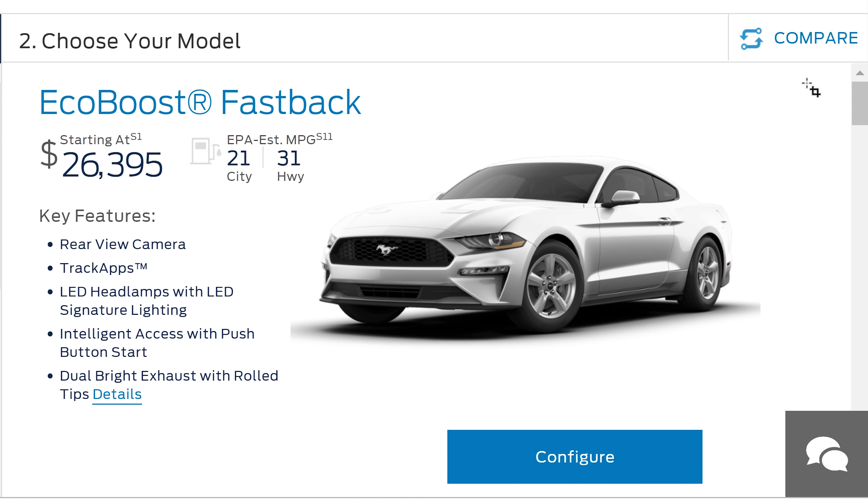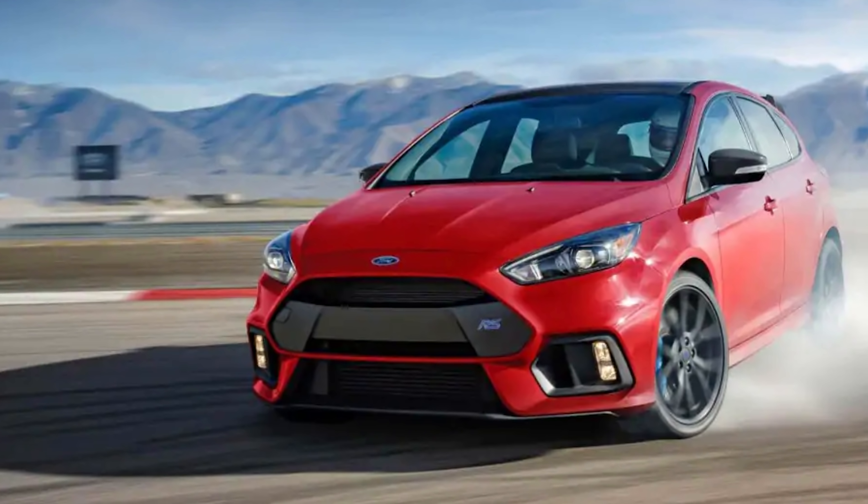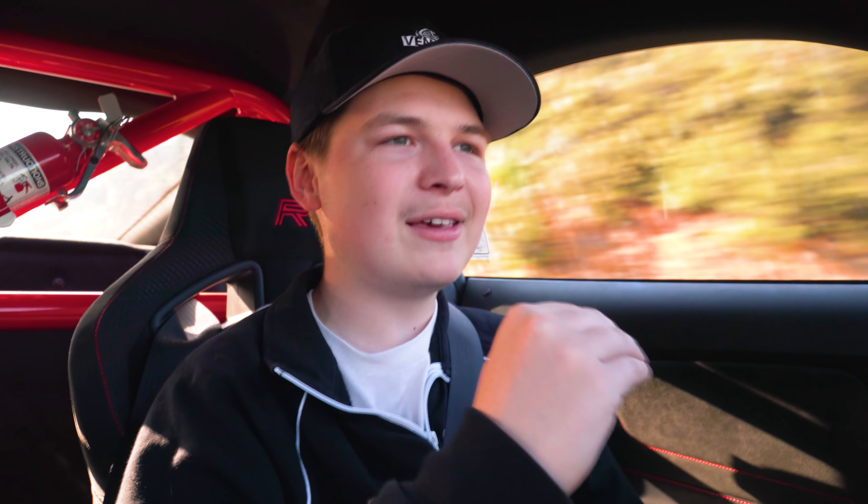Looking at the Camaro, you have a four-cylinder and six-cylinder option. The Mustang EcoBoost is actually beating the Camaro's four-cylinder horsepower-wise, but it's still about 20 horsepower behind the V6, and there's a huge ten-thousand-dollar price gap between the Mustang EcoBoost and the Mustang V8. That gap would be a great target for Ford. If the Ford Focus RS made 350 horsepower with the 2.3-liter EcoBoost, there's certainly room for Ford to improve the EcoBoost motor in the Mustang.